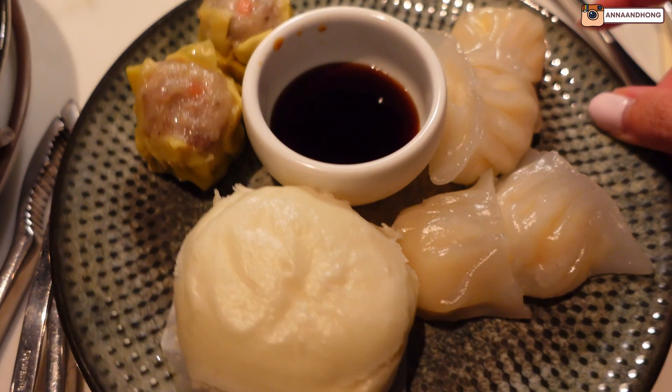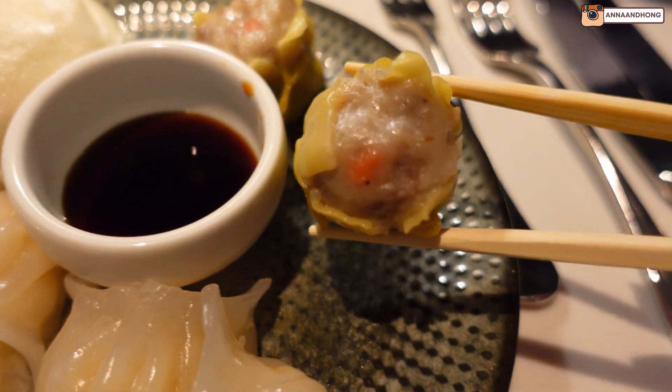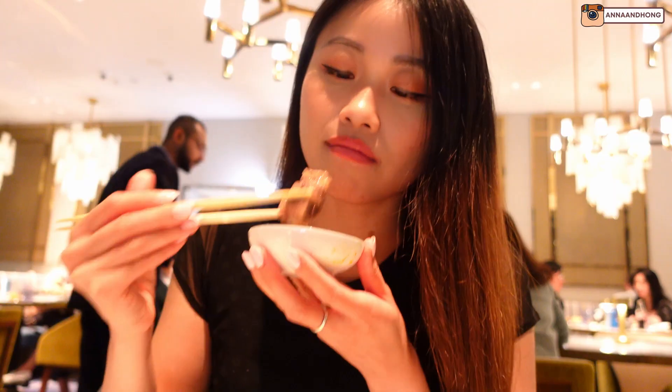I just got my third plate of food — I'm going strong. I got some Chinese dim sum. Got some ha gao here — looks like a standard ha gao. The skin has that elasticity and bounciness to it. Is that the best ha gao I've had? No, but is it good? Yeah, it's pretty good. Now I'm gonna try the shumai — it's packed full of meat, it's juicy, it's not stale like frozen ones. They also have pork ribs that are really dear to my heart — smells so good. It's not quite fall-off-the-bone, still got a bit of chew to it, and they're a bit oily.